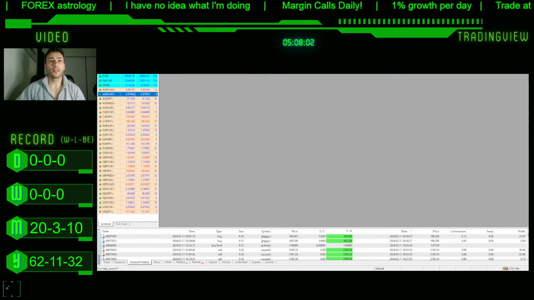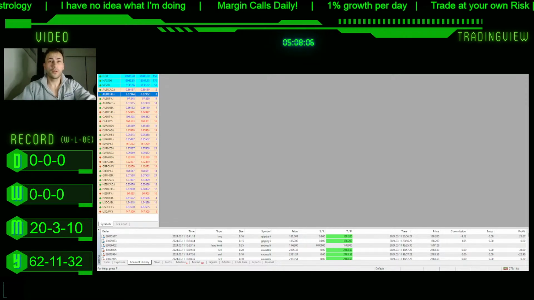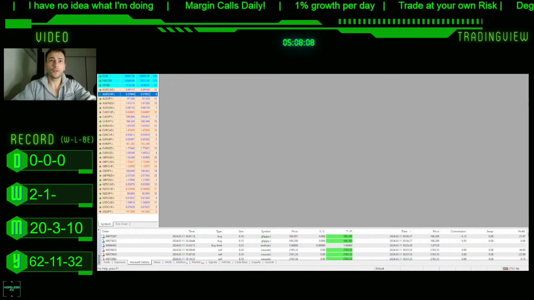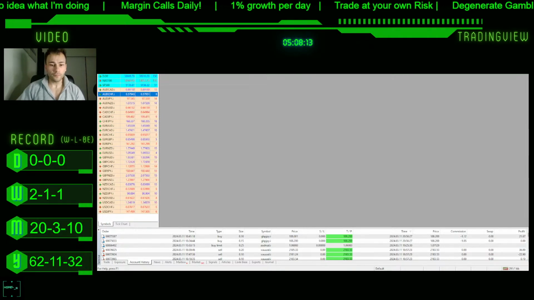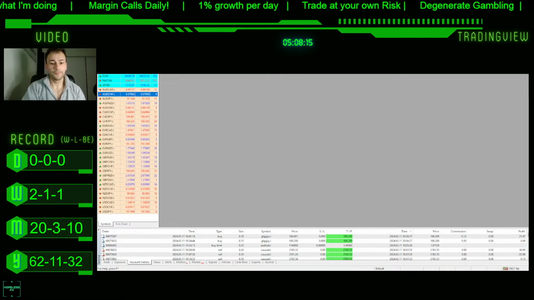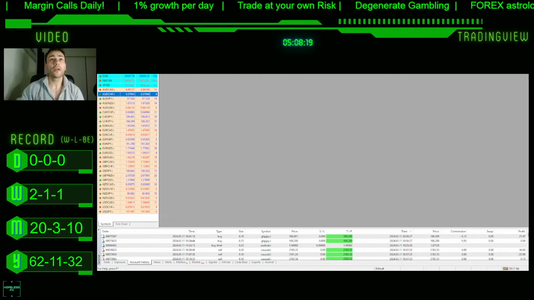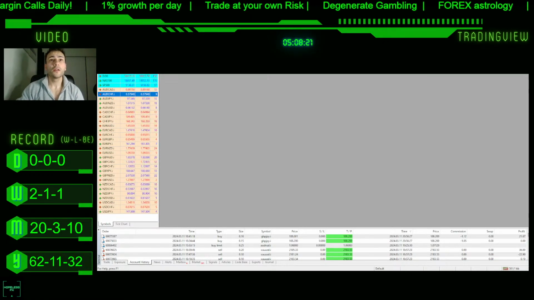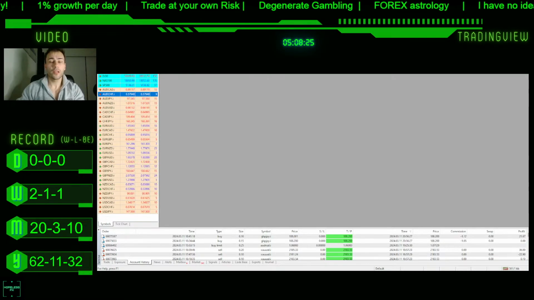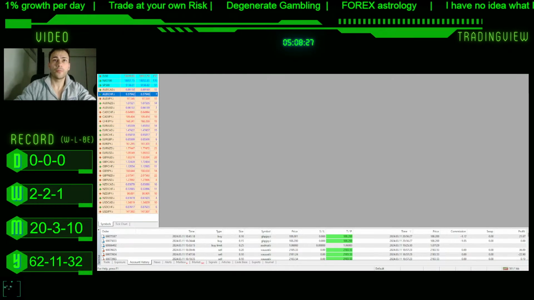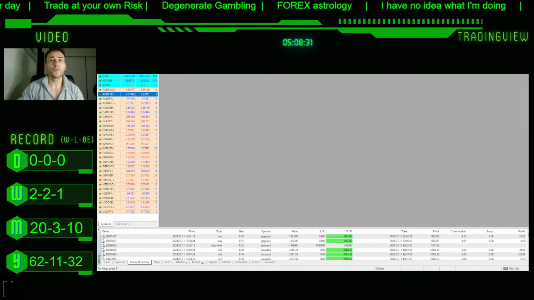Oh, that's different. So we have 2 winners, a loss, and 1 break even. We ended up taking the GBPJPY trade yesterday as well as a gold trade yesterday. Actually, on the GBPJPY we had a break even and a winner, and then on the gold trade we had a break even, a winner, and a loss. Those are the 5 trades so far this week.